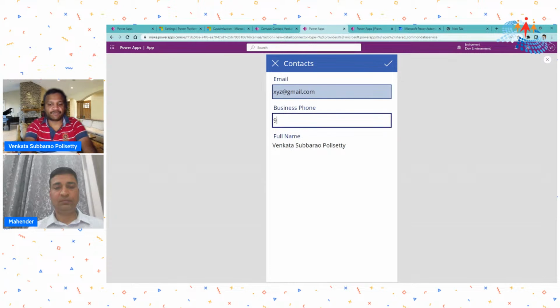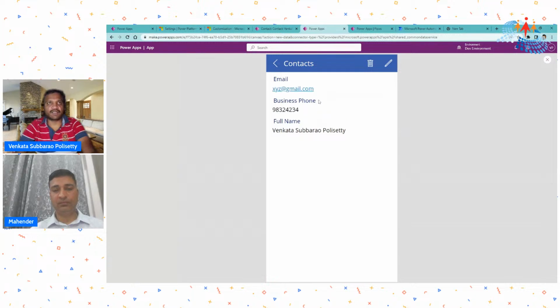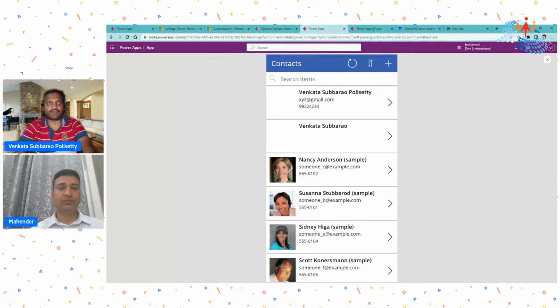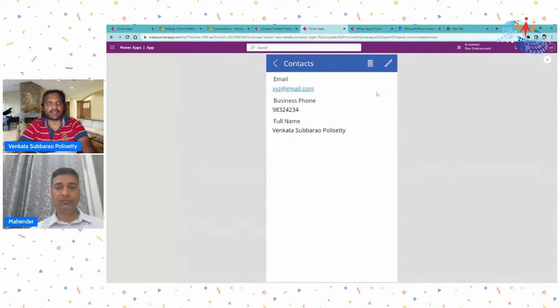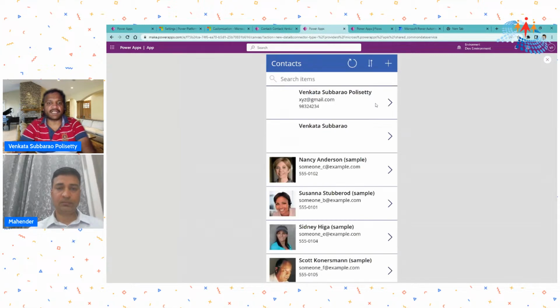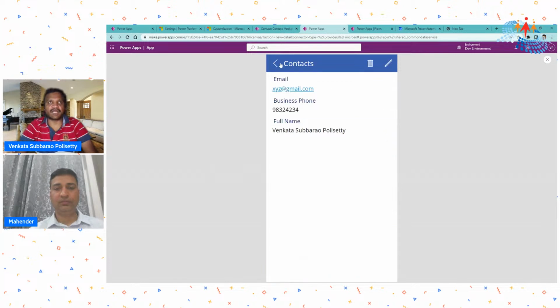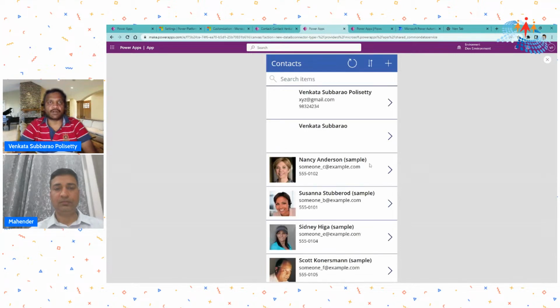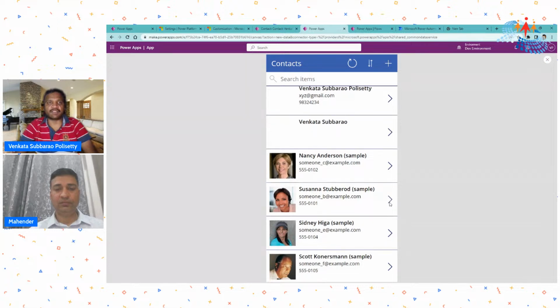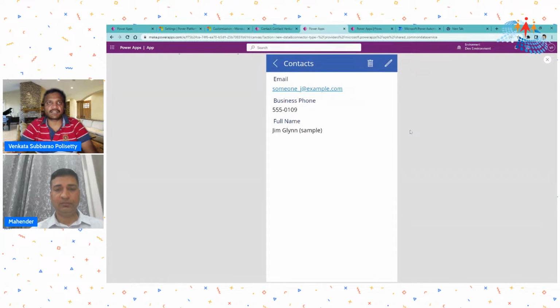And I have just saved it. If you observe, my record has been saved, and all my details are also present. Basically, any app requires is to create a contact, to see these details, and also to edit it. These are all the sample contacts that I have. If I wanted to delete this one, I can simply delete it without any issue.